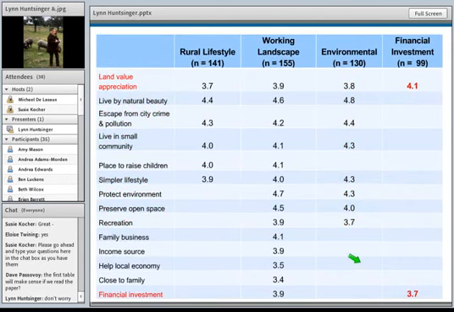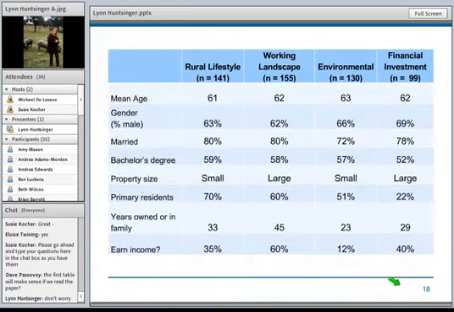And now for the last group, the financial investment. For them, the most important reasons for owning their land are appreciating land value and financial investment. So let me summarize this table. I know it's a little confusing, but the basic message is that these are 4 groups of people with different characteristics that hold them together, that they feel strongly about, that we distinguished. And now we're going to look if we can link these groups to how they behave or how they manage their land.